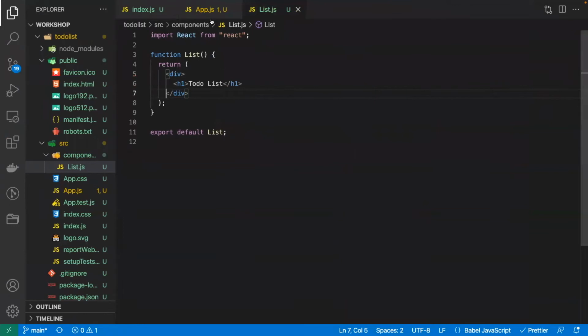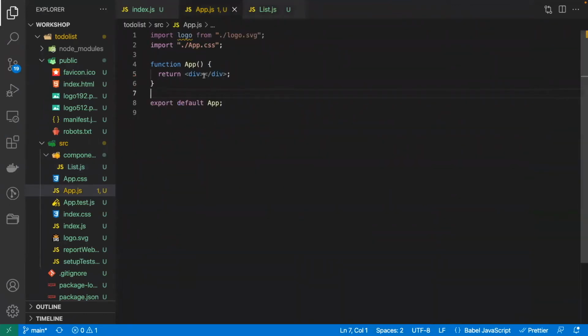If you go back, you'll notice that you don't see this heading. And we don't see this heading because we haven't actually used the list component within our app.js component. Our app.js component is our overarching component that we use to put all of our sub-created components within. So in order to actually use the list component, first we have to import it so that app.js can access it. If we don't import it, then app.js doesn't know about this list.js file because it's a separate file.